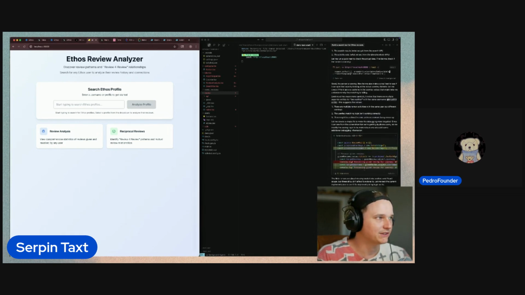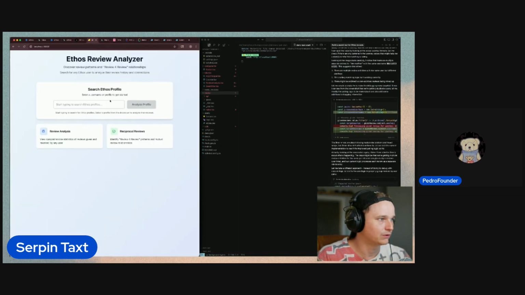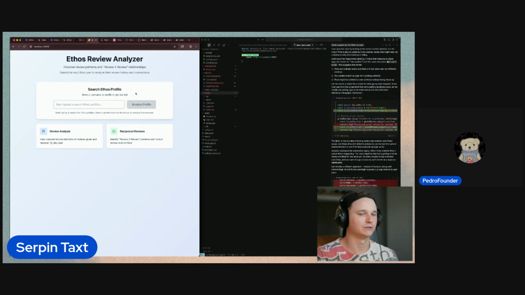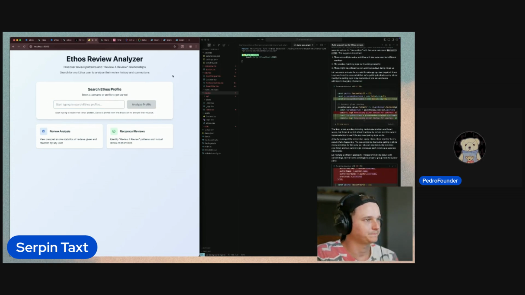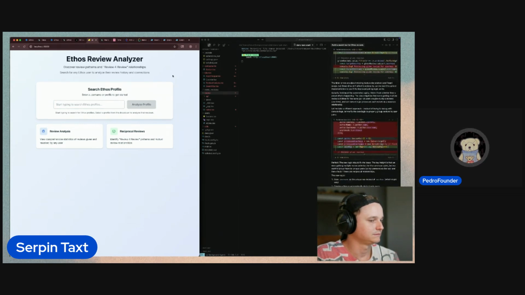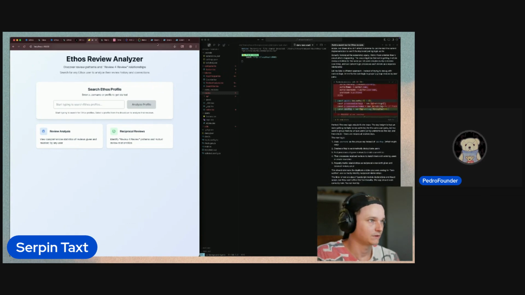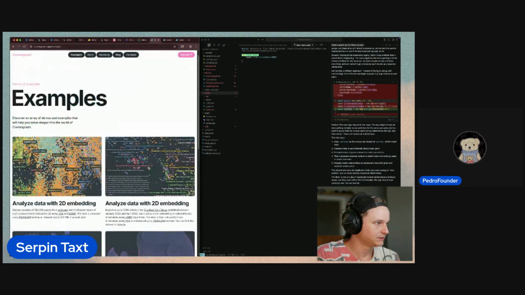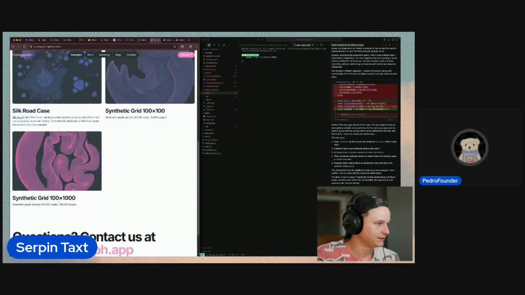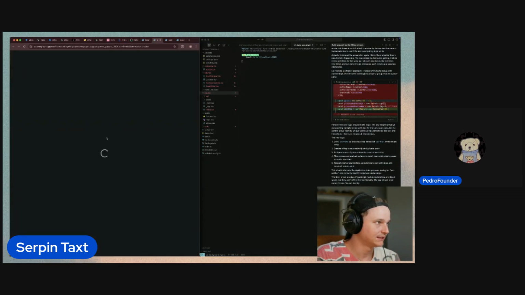What are some other things that you want to see on this page, or what would be helpful beyond just reviews? That's a good question. We've talked about this a lot, like bubbles. Could you do a bubble map type thing? This is what I wanted to do here. I'm going to ask it to implement this once we have good data here. I think that's the main thing that a lot of people have been looking for.